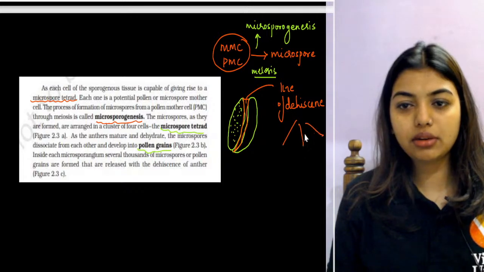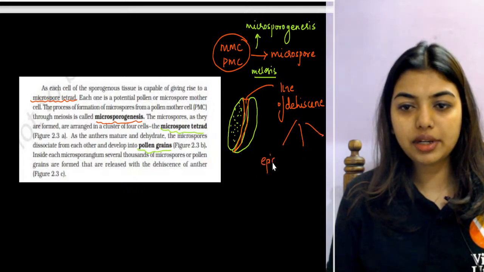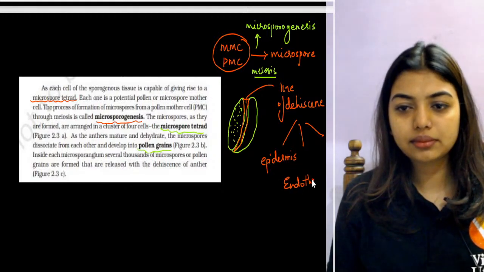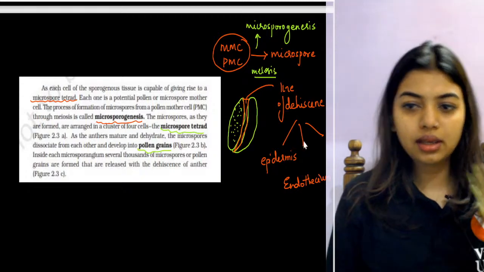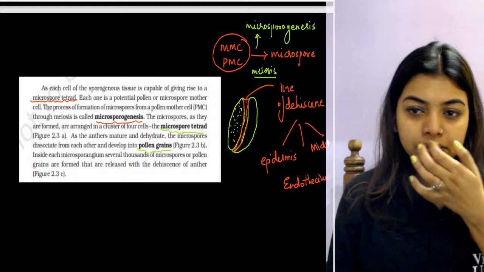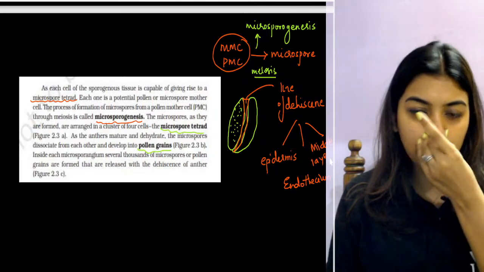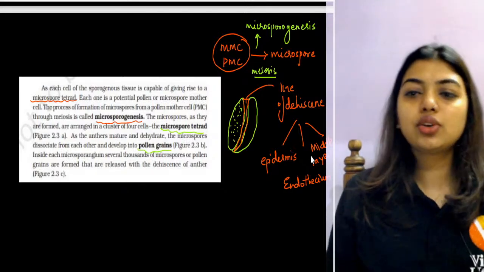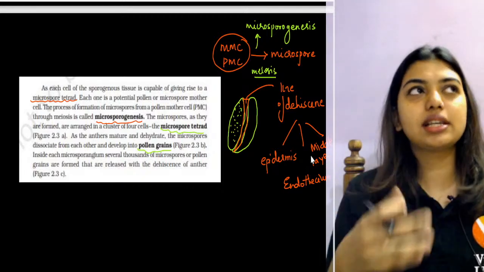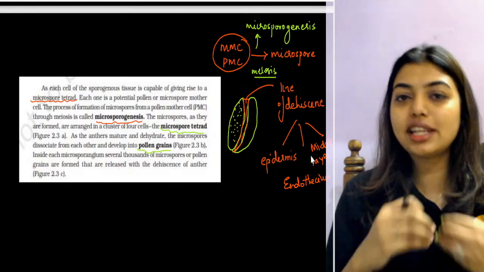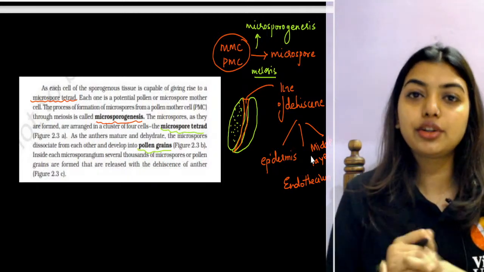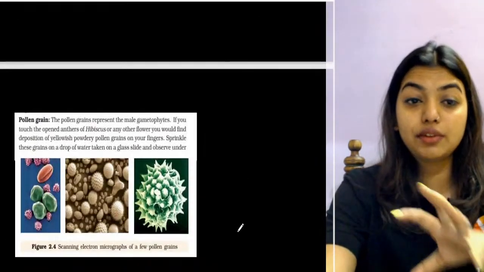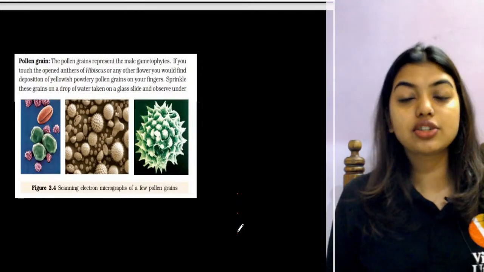Helped by your three layers. That is your, don't forget, epidermis, endothelium, and your middle layer. Okay, three layers are helping in this. Clear? Okay, so these three are going to help in the line of dehiscence. Otherwise, what if you form the pollen grains and there is no line of dehiscence, and the anther is not even ready to dehisce, then how is it going to go further? It will not happen further, no? So the line of dehiscence is very important. Even though they are doing protection and everything, the line of dehiscence is also very, very important.